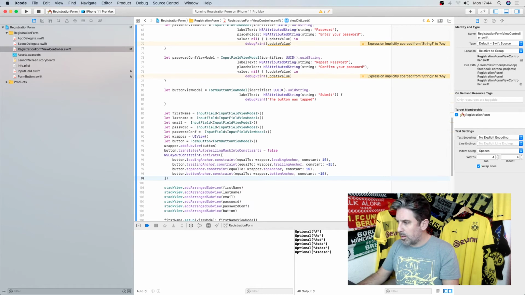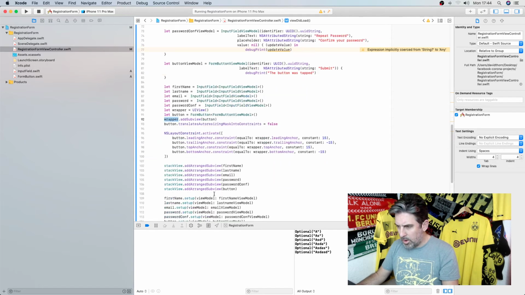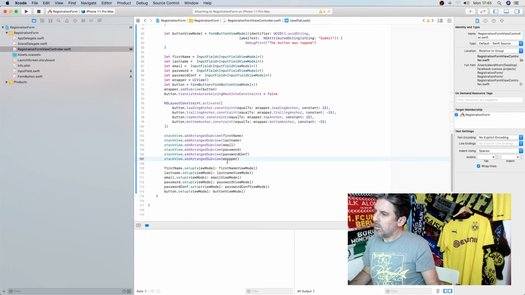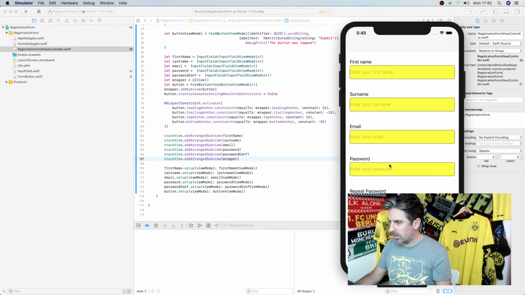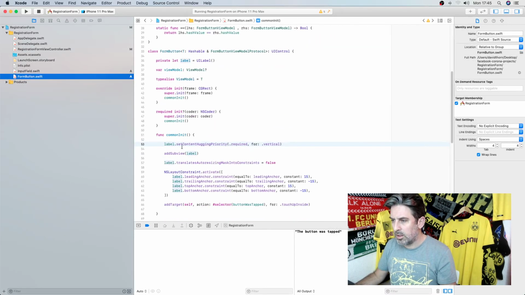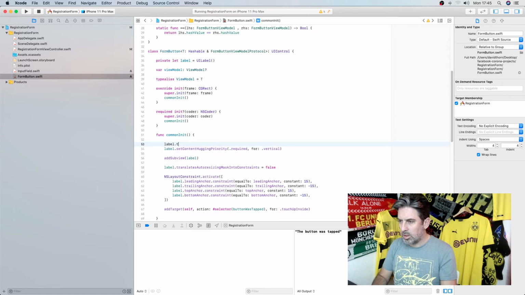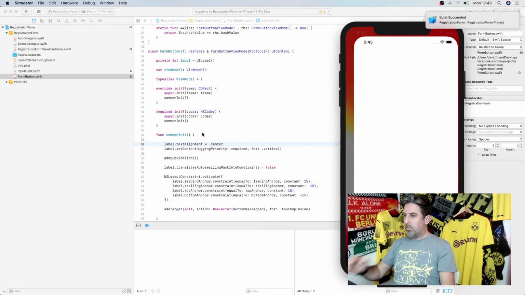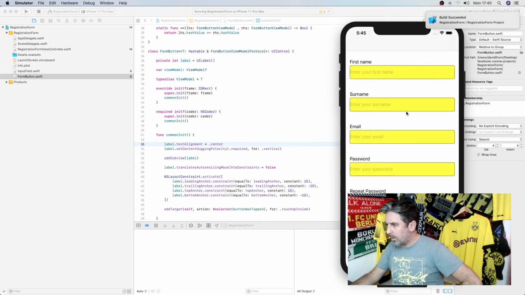We'd write another method for this. I'm going to add the wrapper instead. Yeah, that's good. There we go. Label needs to be obviously text aligned as well. It's looking good.